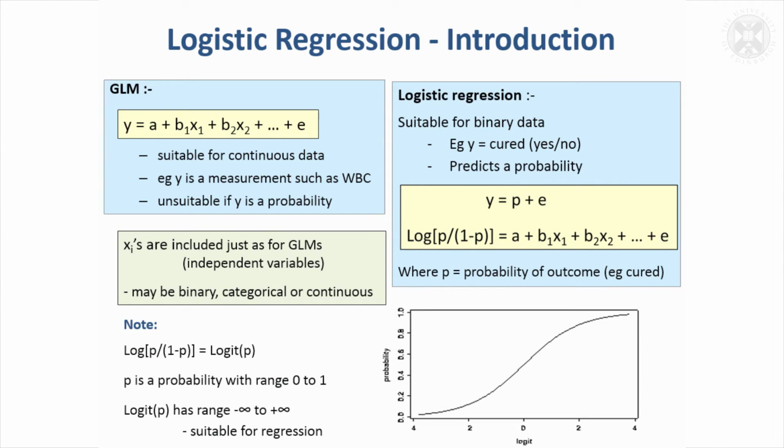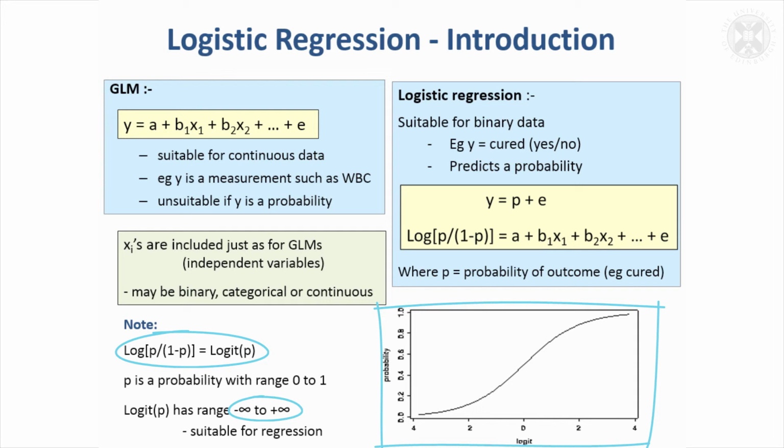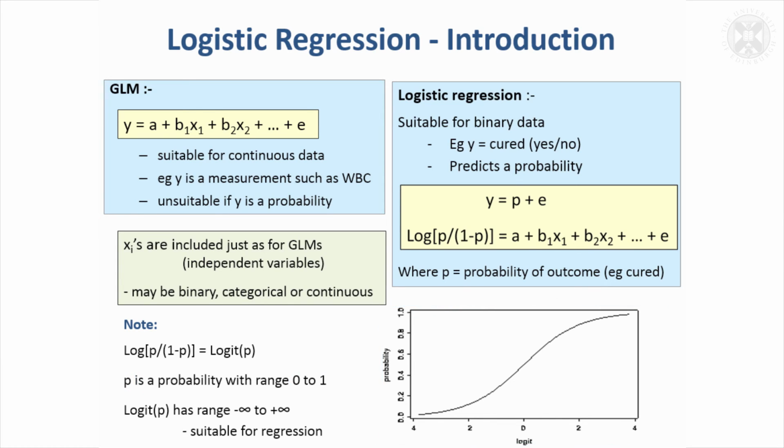because it may or may not happen. And this graph just illustrates how this value here, which is sometimes called a logit, has a linear range, it can go from minus infinity really up to plus infinity. But if you back transform that value to get the probability, it's always going to have a range of 0 to 1, which is exactly what we want for a probability. So that's the trick that's involved in logistic regression. So you can do your modelling, but you can base the outcome on a binary variable.